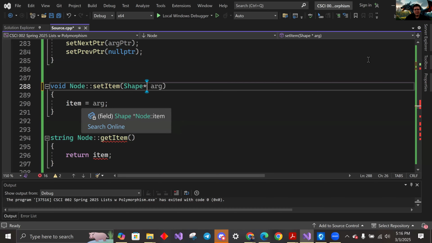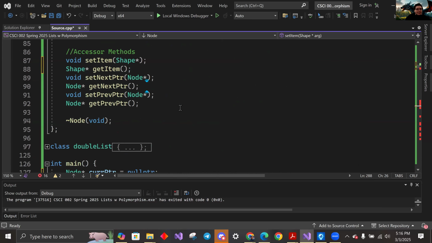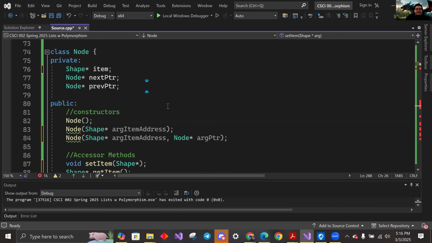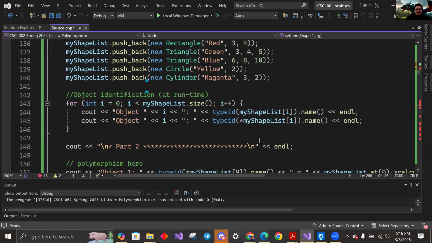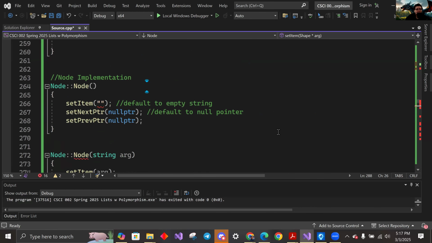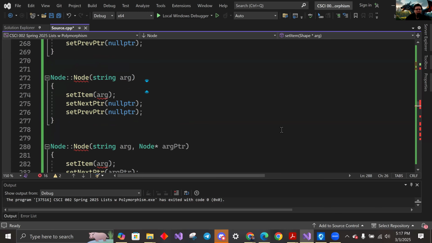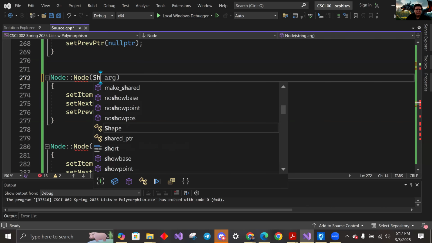An item was set to, let's go up and confirm that. That was line 288. I'm coming up and confirming in my node that item is a shape pointer. Yes, that's good. Change our constructors.